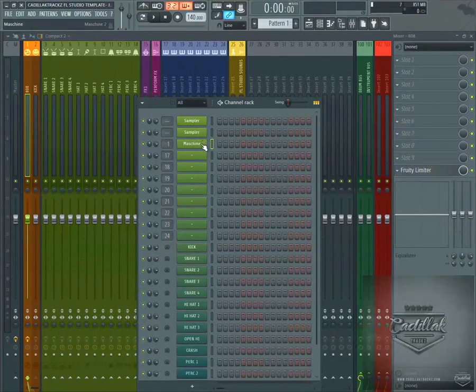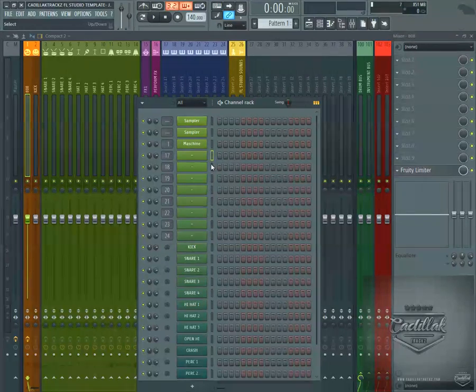All right, I'm going to go ahead and close the Maschine. You can see that we have tracks 17 through 24 available right here. These are the tracks where you will put your audio, whatever it be. It could be your MIDI, VSTs, your samples. Your audio will go in these tracks. And it goes right here. There's 8 tracks right here.